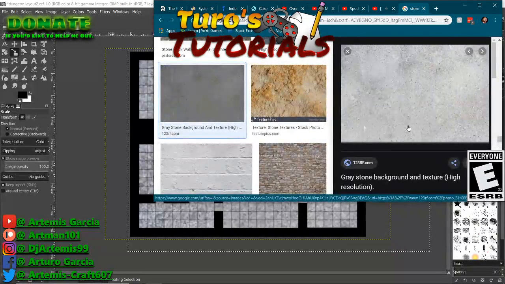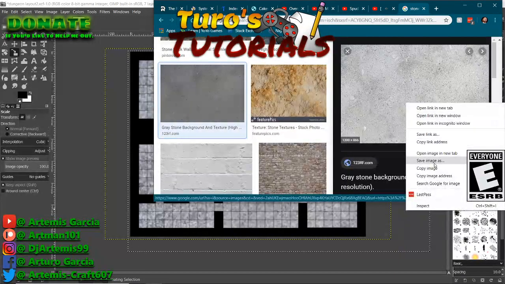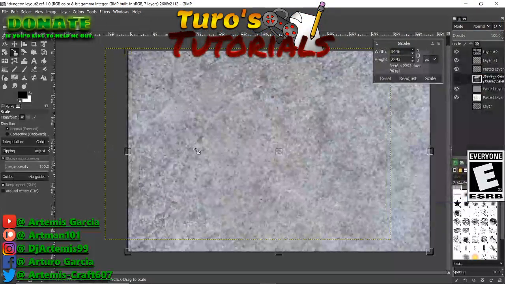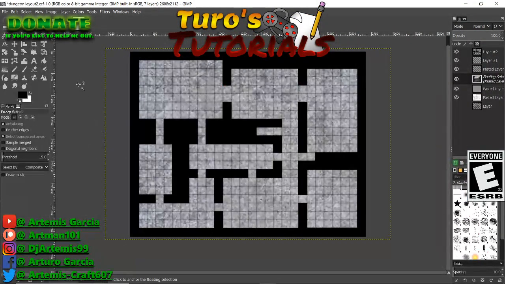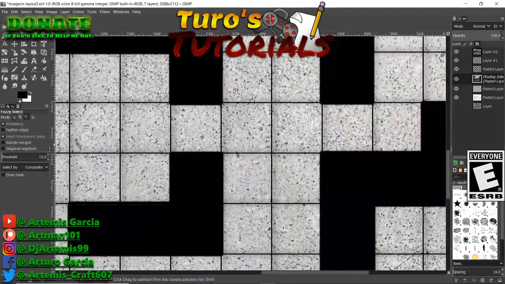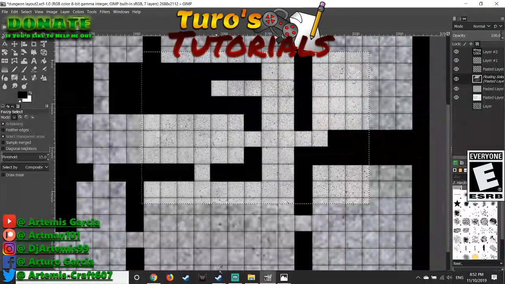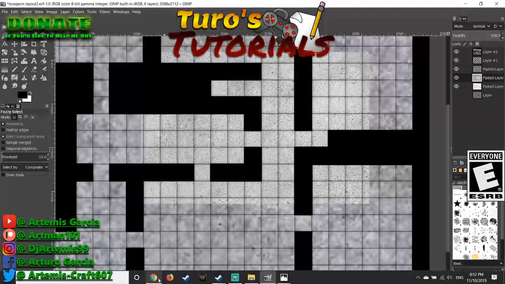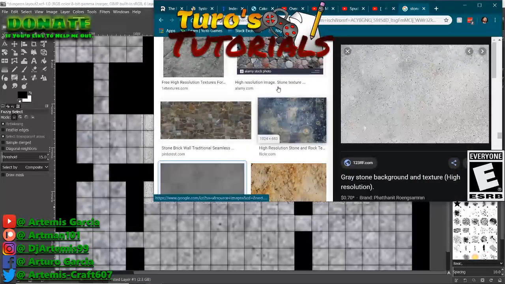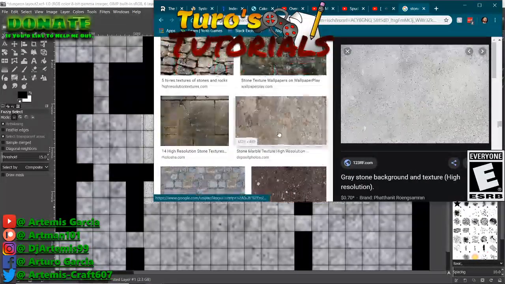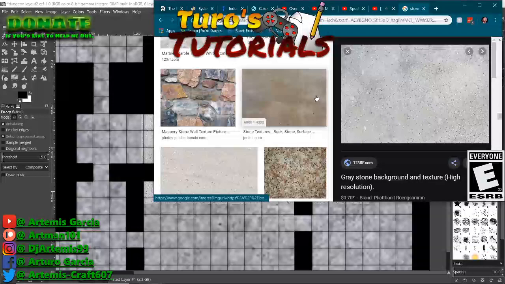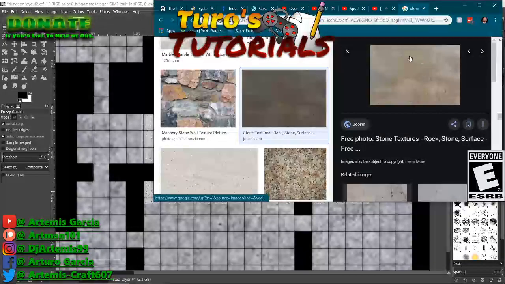Ooh, how's this one? That looks like a good one. So copy that. Oops, I want that. Control V. Ugh, that doesn't look good at all either. Oh, we're having such a terrible time with the textures. You can also replace those textures with photographs and things. So if you see a park bench or something, you can put that in.